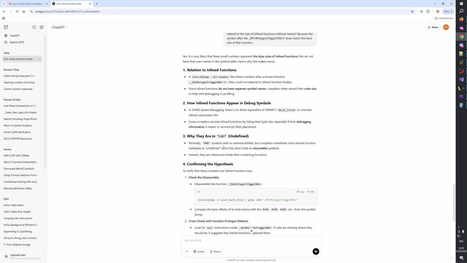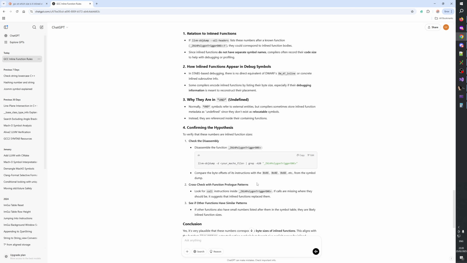Instead, they are referenced inside their contained functions. To verify that these numbers are inline function sizes, check the disassembly.